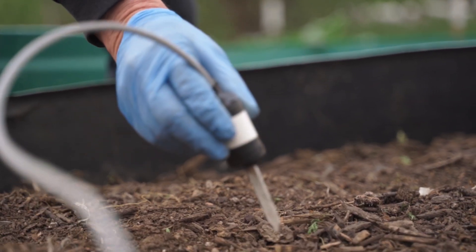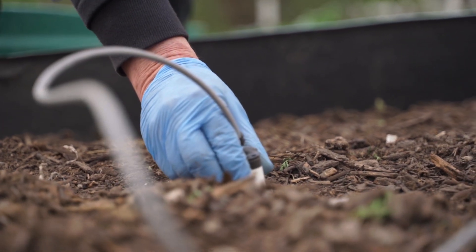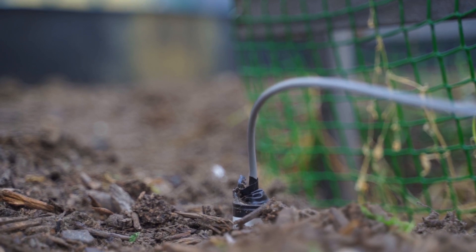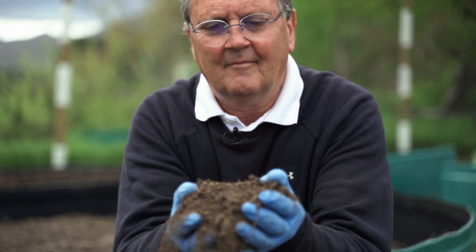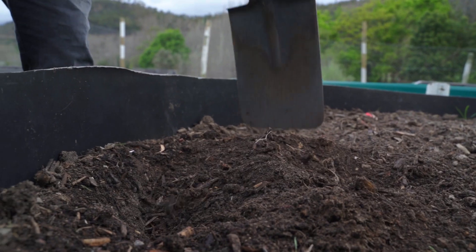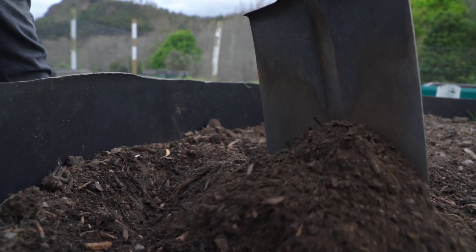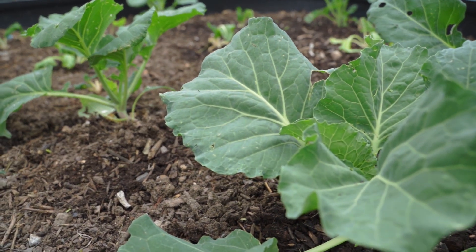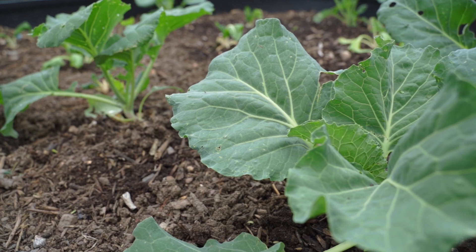This is a soil moisture sensor and it is able to tell us in real time what the moisture level is within about five centimetres of the soil. To grow seeds right now during the summer time and harvest by the end of this year, we need to make sure the soil remains moist during this first growing season. If we can regenerate soil, we should be looking at how we use our green waste to improve the soil rather than trying to replow and retill.